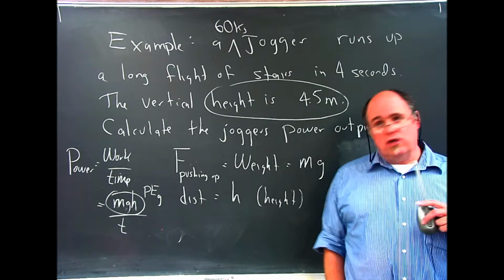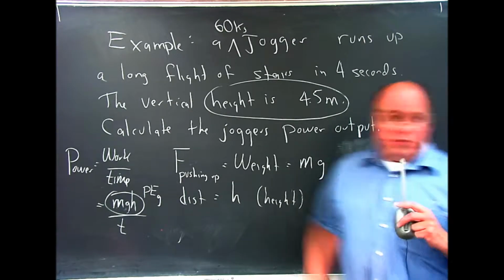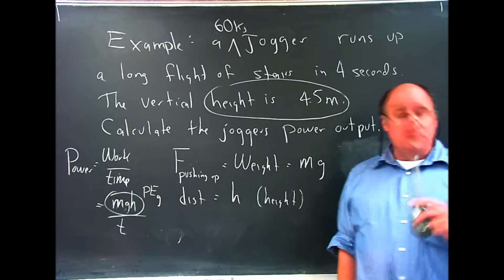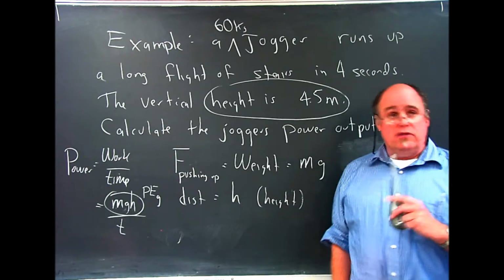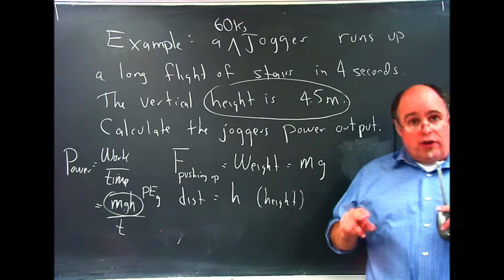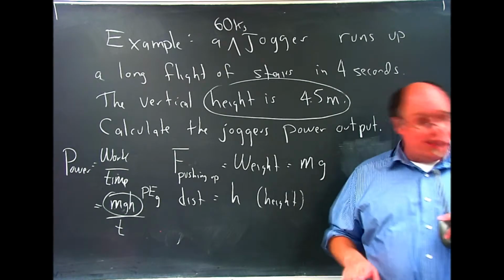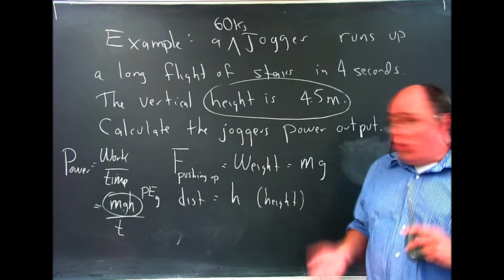So they usually talk about their average speed. So if you just imagine yourself at the bottom of the stairs. At the bottom of the stairs, a lot of times, you're not moving. At the top of the stairs, a lot of times, you're not moving. So you start off with no kinetic energy at the bottom of a flight of stairs, and you have no potential energy at the bottom, and then you push yourself up.